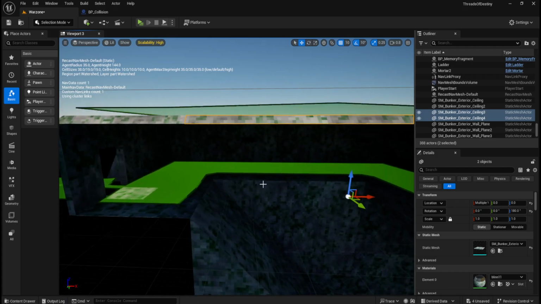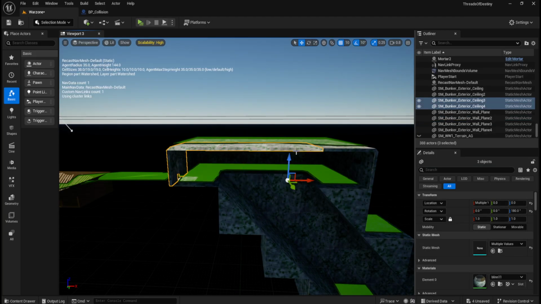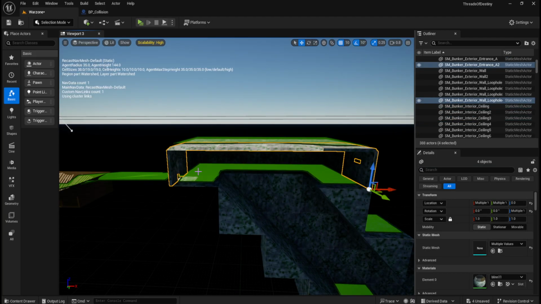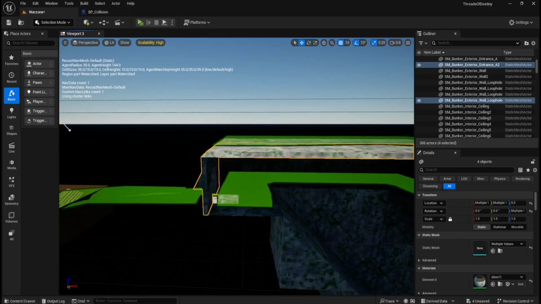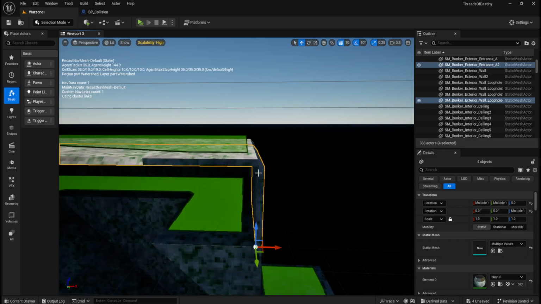Because it's going to be 1, 2, 3. If I zoom out, it's going to be 1, 2, 3, 4. So this section across here needs to be a blueprint containing those static meshes. So until I've got that, there's no point in me putting that in there. But the ceiling bit can stay in there. We've put the door in there. That bit's fine. Actually.